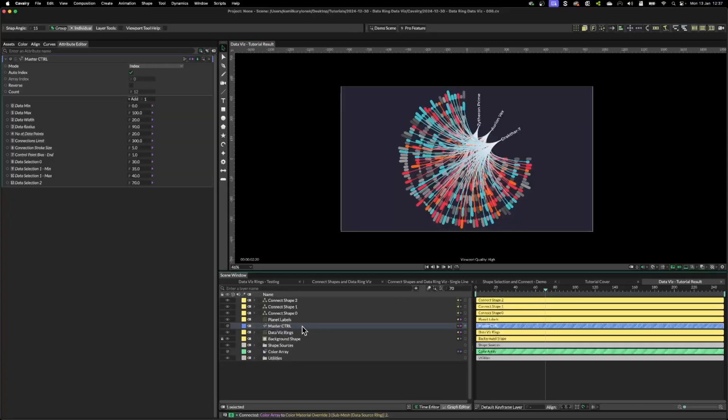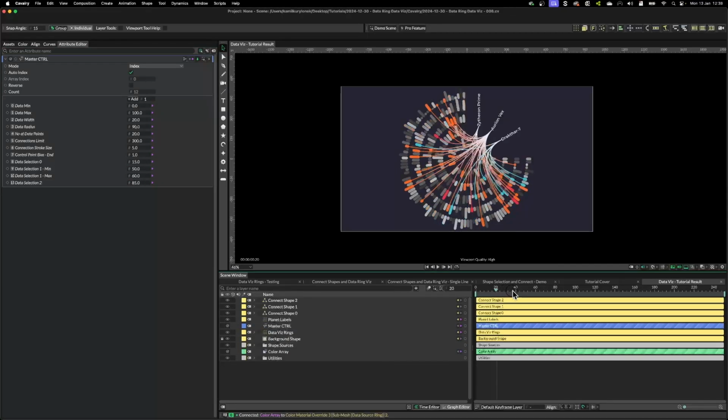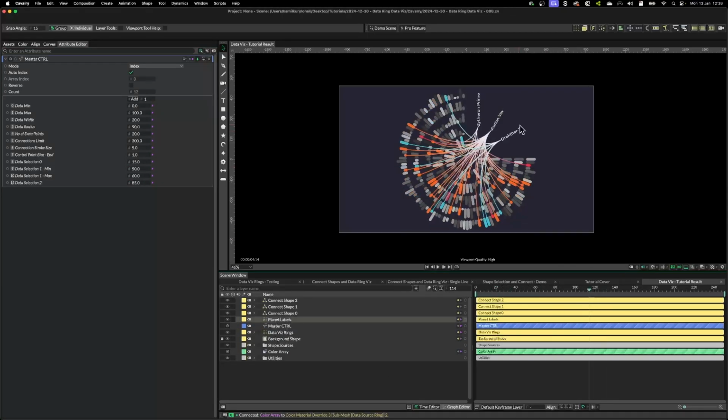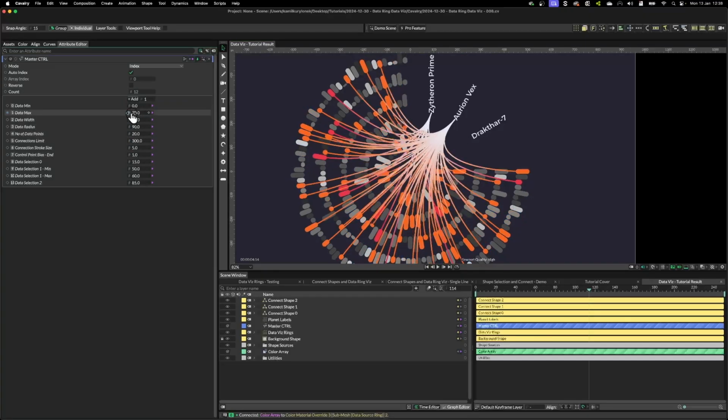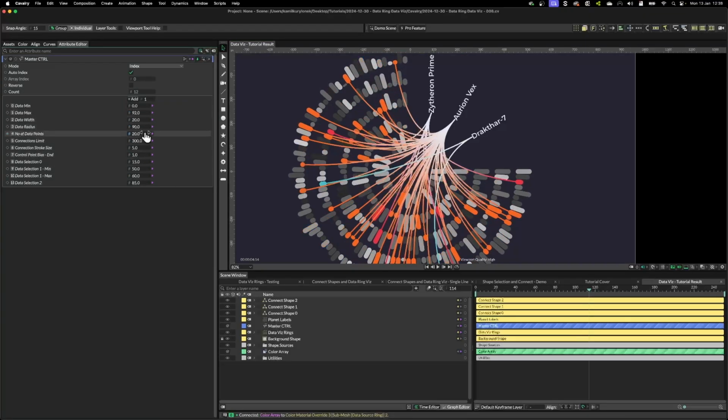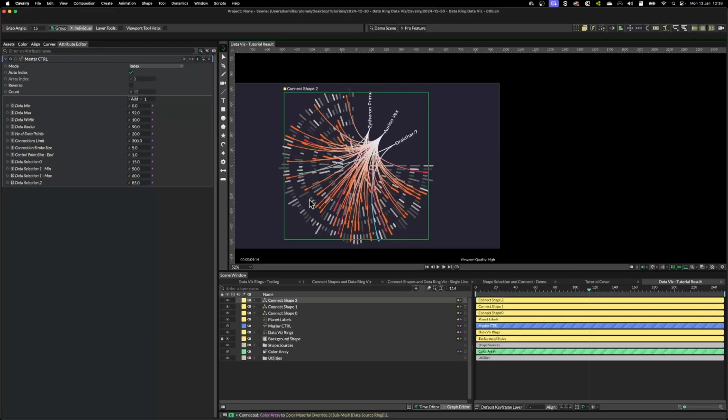So we can go to master controller and then fine-tune the selections, something like maybe 15. This is like maybe 50 and 60, and the last one is maybe 85. And there you go. The whole thing is responsive, animated. You can customize it. I can easily change the value of the data itself, change the thickness of the bins. And because we set this up procedurally, you can control this from a single layer.